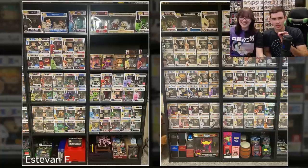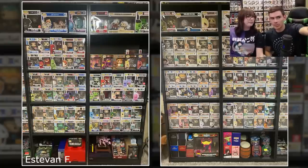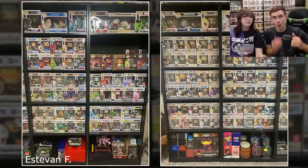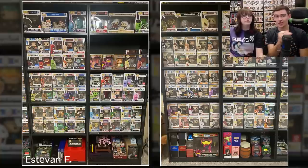One thing that bothers me a little bit is the Diablo game cover behind there. You can't see it at all outside of the logo. Yeah, you probably could take the two pops in front of it and move it up. Or what you could do is, I think three different game covers can fit on that shelf. So you could make that solely game covers.